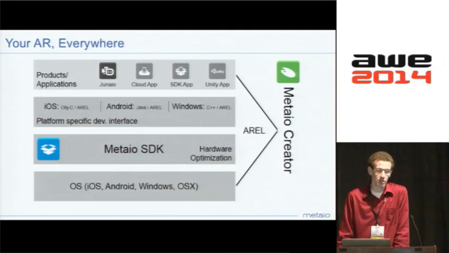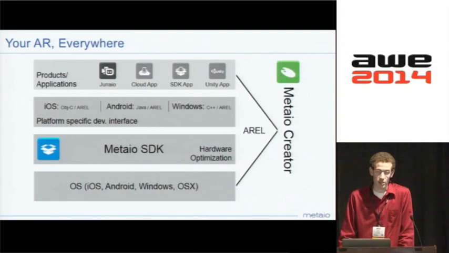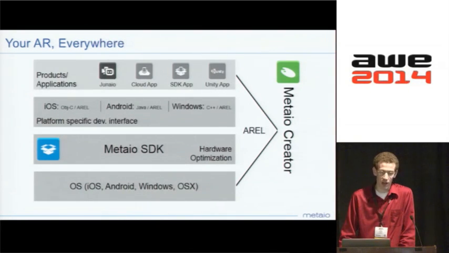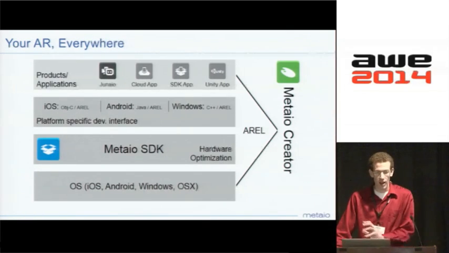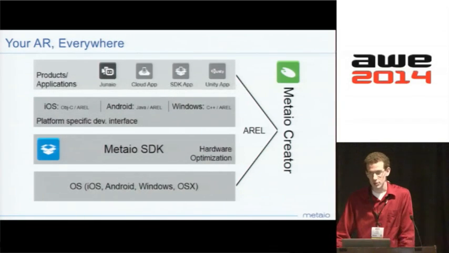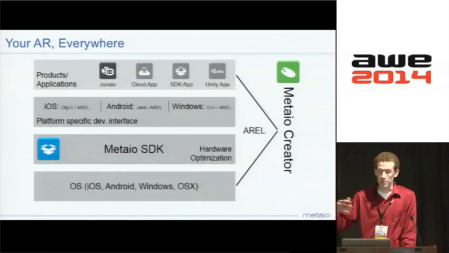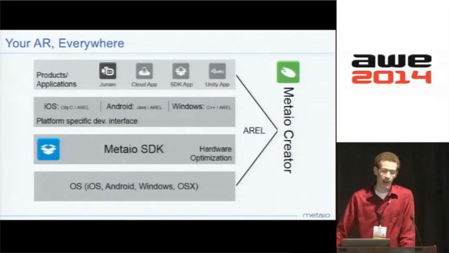First of all, we have the option to write AR experiences using JavaScript that run cross-platform on any of your devices. When you create a JavaScript-based application, you can do that either by coding in JavaScript directly yourself or using our Metaio Creator tool, which I'll talk about in a minute. That application can be directly exported as an application to run on Android, iOS, or Windows. But you can also upload that augmented reality HTML and CSS and JavaScript content to your own web server or to Metaio's cloud, where then from another app that uses the Metaio Cloud plugin, you can access that content.